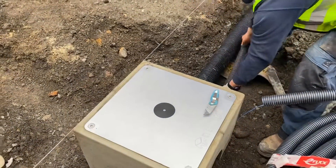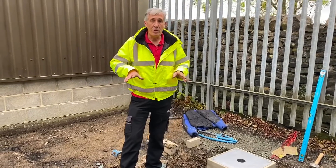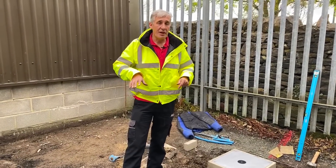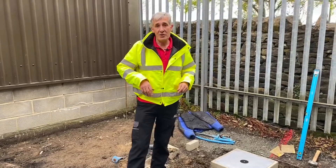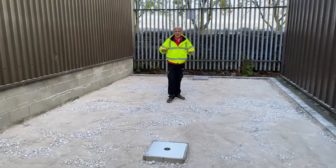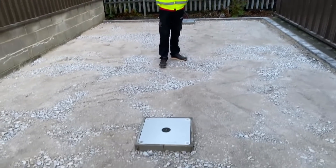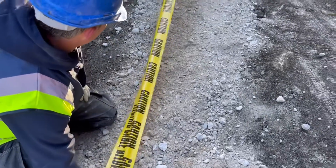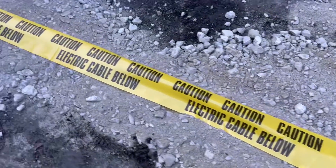We're now at the stage where we're about to finish our groundworks and put the cable ducting in. We planned carefully where cable routes were likely to be encountered, scanned to prove they were in the area, then carefully hand dug to expose them so we knew how to avoid them when running our cable duct. We're nearly finished — just waiting for the tarmac to be applied. Our EV blocks are in the ground and our ductwork has been covered by the hardcore. Before putting that hardcore down, we thought about the next person who may do future excavations, so we laid warning tape so they'll get an early warning that there is a cable duct in there.